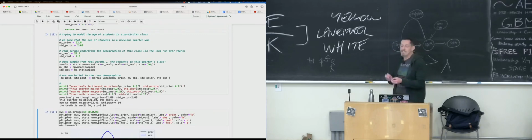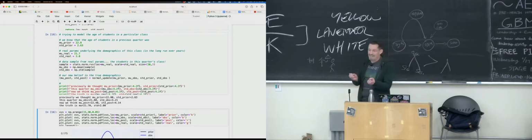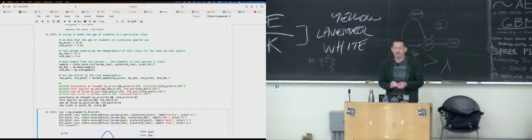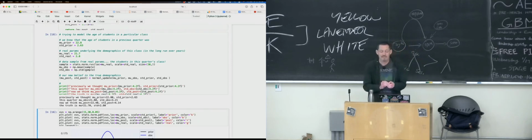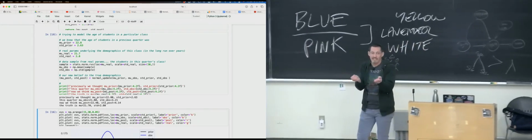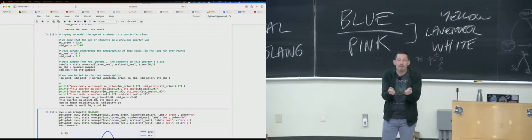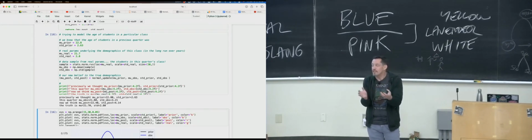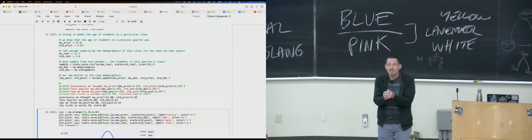to estimate the age of students in a particular class, okay? And we have a prior estimate of the age of students from last quarter. There is some true process that's generating the age of students in this class. Most students in this class might be seniors, right?